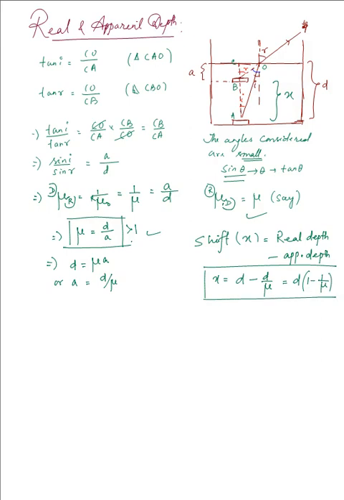So apparent depth is the one that you are trying to determine, or you are trying to determine the shift that may come your way, or you are trying to determine the refractive index in case you know the shift in the position. So either way around, you can calculate various values associated with the parameters that are available to you.